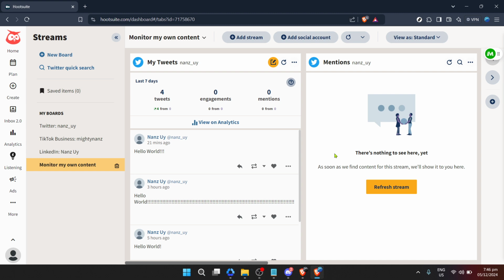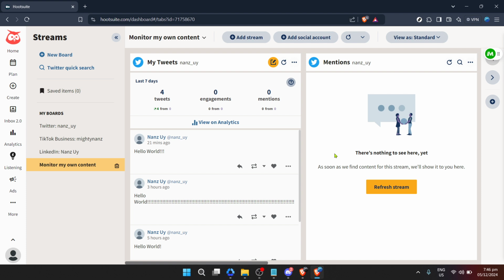A few tips to enhance your Hootsuite streams experience: regularly review and adjust your streams to ensure they're still relevant to your current goals. Social media is dynamic, and what worked a few months ago might not be as effective now. Take advantage of Hootsuite's ability to post directly from your streams. This can significantly streamline your content posting process, making your social media management more efficient. Use Hootsuite's analytics to measure the impact of your social media efforts. Data-driven decisions often lead to better outcomes.